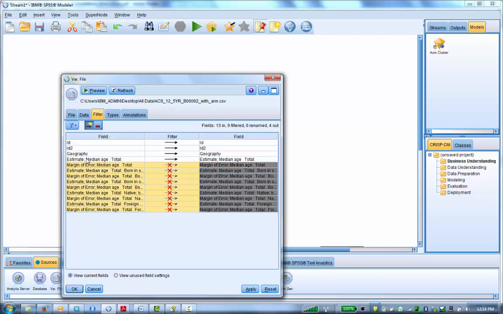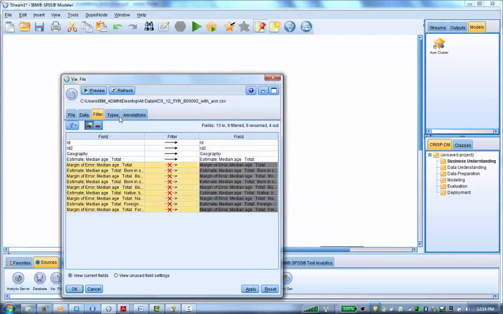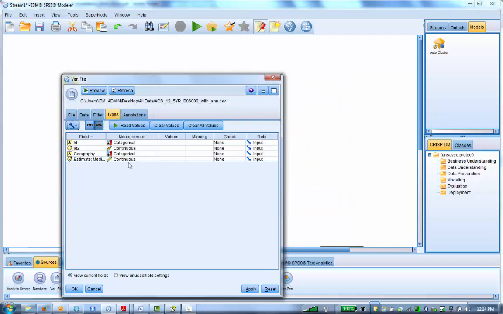If you notice, my data set has a median age. This is census data, so this is zip code level median age. Every row has a zip code and its median age. Then if I go to types, I can see that my median age is continuous. I can change it to categorical, but here it doesn't make sense, so I'm going to leave it as continuous.